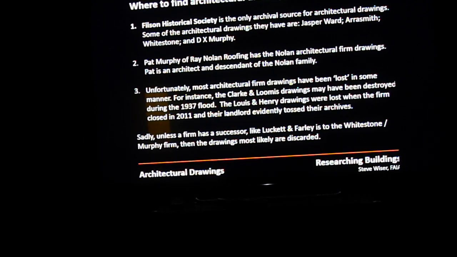There was this one architect who passed away about 25 years ago. I wanted to wait a couple of weeks after his death to contact the family. I called up his wife. She goes, Steve, this past weekend we just went down to his office and tossed everything. Oh, I felt so bad. So now I do not wait several weeks. I call within a week or so.